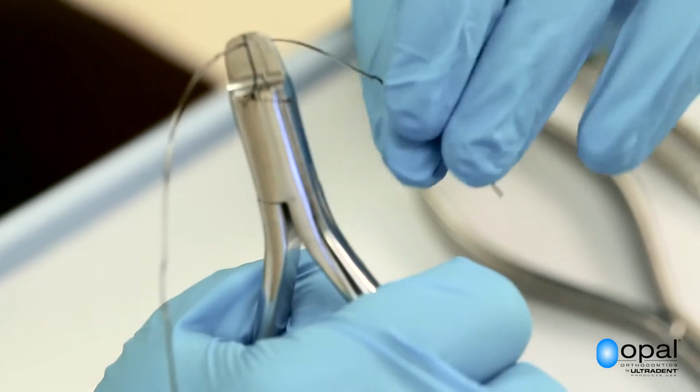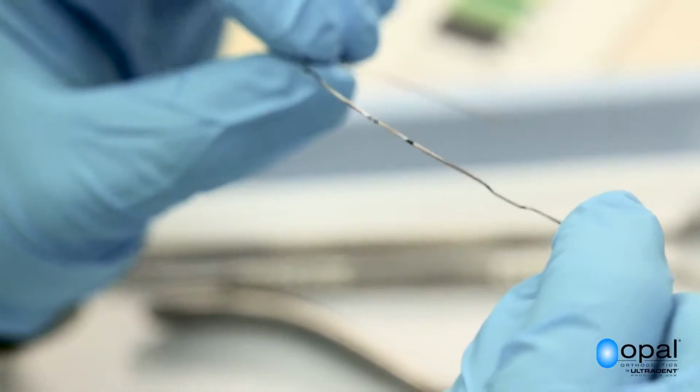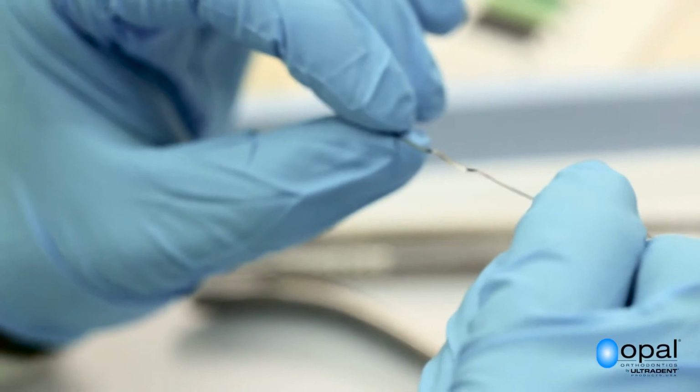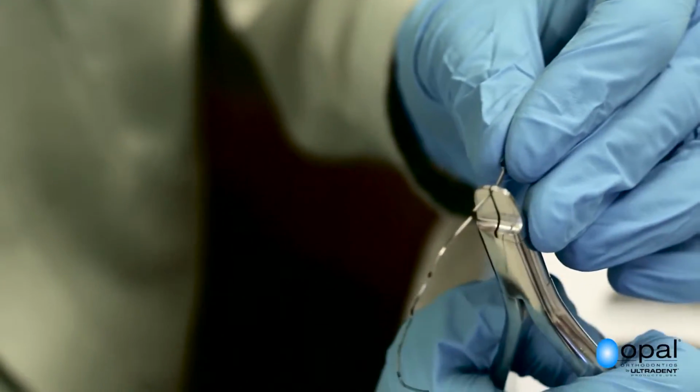With other bracket systems that I used, I routinely was making step bends or rotation bends or a ton of torque bends or third order bends to be able to get my case to what we call a board standard finish. In the majority of orthodontic offices, the only person that can place those bends is the orthodontist. There's only so many bends that can be placed in that wire before that wire breaks.